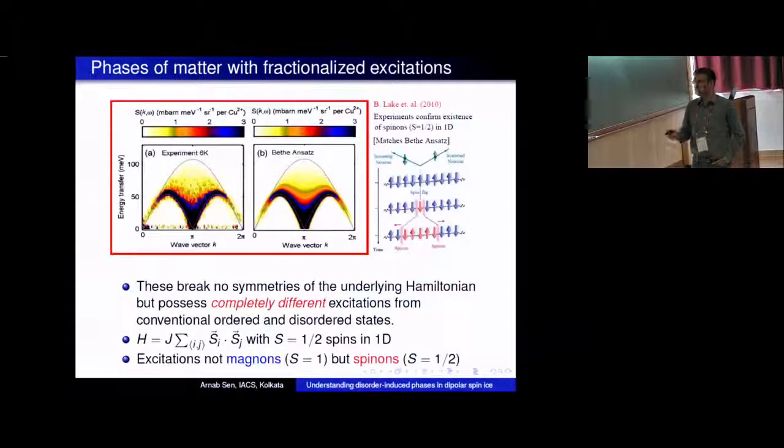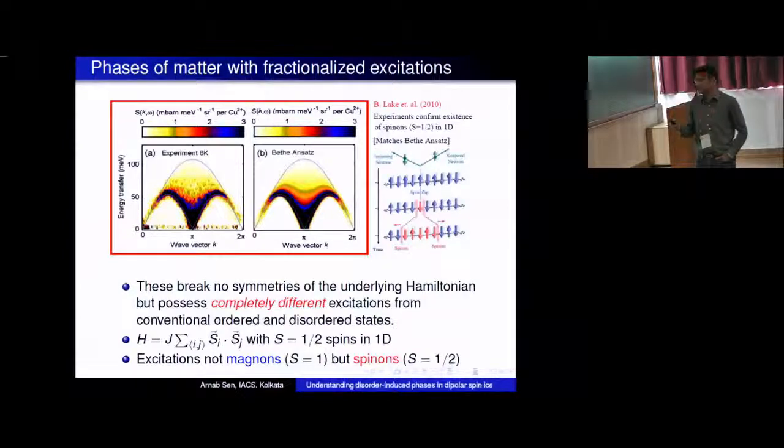Okay, so again, during the tutorials, we heard some slightly more precise definitions. One way of thinking about it may be that these are low temperature magnetic phases which break no symmetries of the underlying Hamiltonian, and therefore it's not at all straightforward to write any local order parameter here. But nonetheless, the non-triviality can be seen by noticing that the excitations in these phases are completely different from conventional ordered or disordered states.